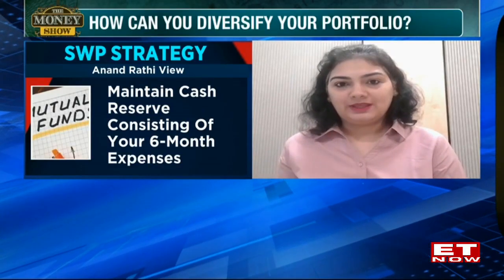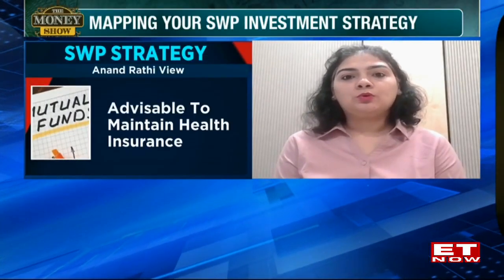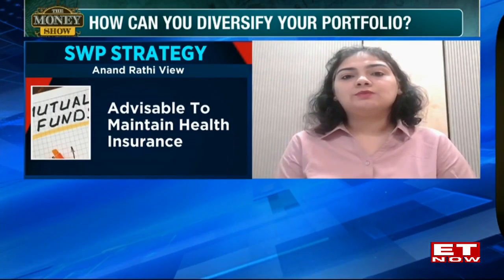Second important point, how much should your systematic withdrawal be? I'll just give certain examples with numbers. Let's assume that you have a portfolio value of 1 crore. Ideally, your withdrawal rate should not go beyond 4-5% of that. Because let's say your portfolio is growing at around 10% and you're withdrawing 5% of that, it'll help the money stay for a longer time period. So coming back, if you have a 1 crore corpus, then ideally your withdrawal for a particular year should not go beyond 4.5 lakhs, which means you can have a monthly withdrawal of, let's say, 30 to 35,000 every month.